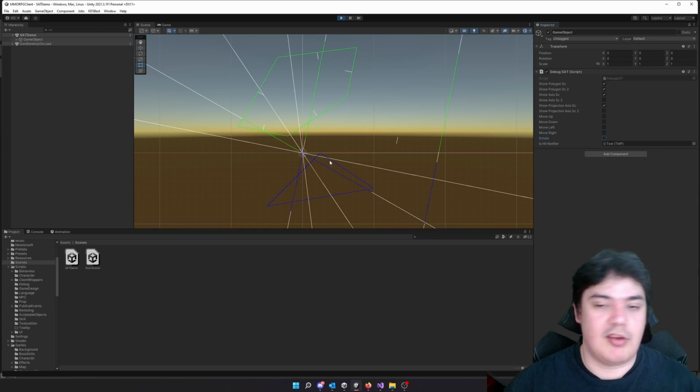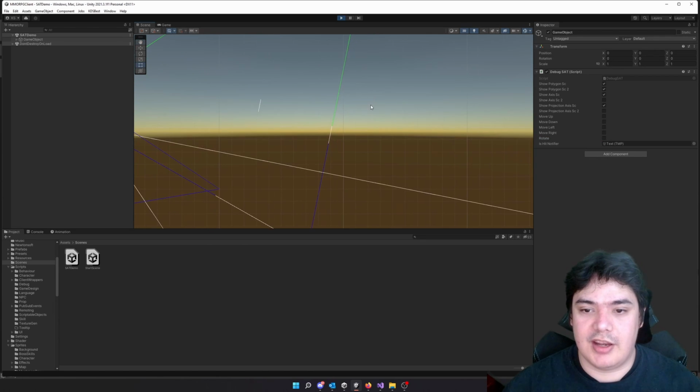The midpoints are ignored because we just need the biggest space, the projection of the polygon on this line. And those hit because the green line and the blue line touch each other. When we check the other axis here, we see again the projection is this blue one and this blue one, and the green one is here and here at the top. I moved them outside here so we can analyze it.